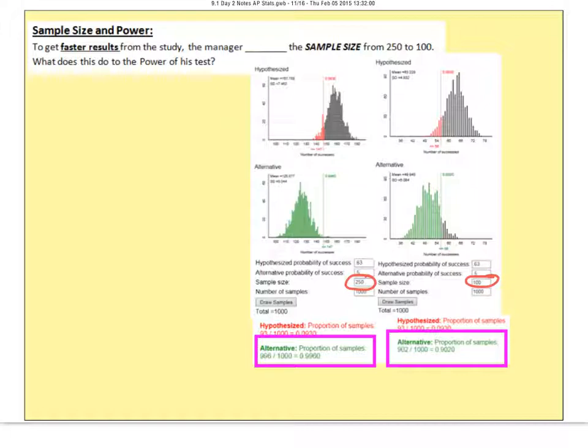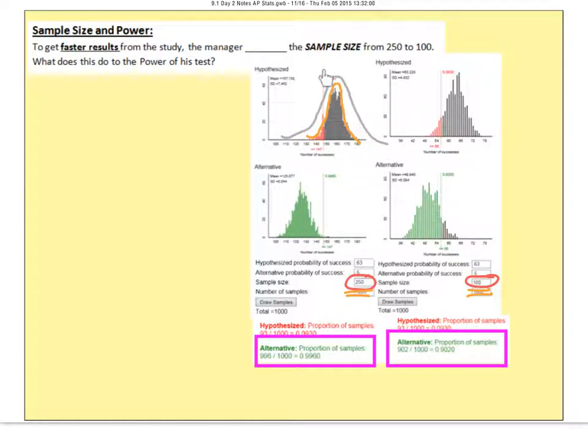So remember what happens if you have a smaller sample size with your variability. Recall, a higher sample size gives you something that's more stable and less variable. A smaller sample size is going to have more variability. So imagine this. What if the shape of this initial curve looks like that, with a good sample size of 250. If I lower the sample size, this curve is going to get more variable. This curve is actually going to spread out more. So what that means is it's going to pull this tail out more and this tail out more in that direction. Now, keeping your significance here, if it gets pulled out more, what you see is something like this.